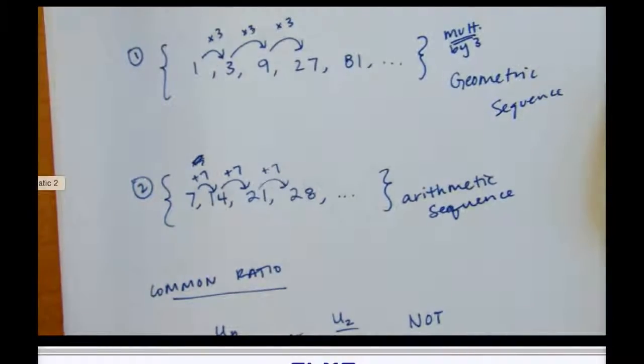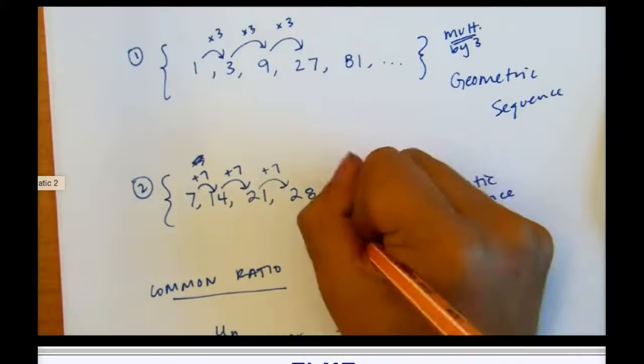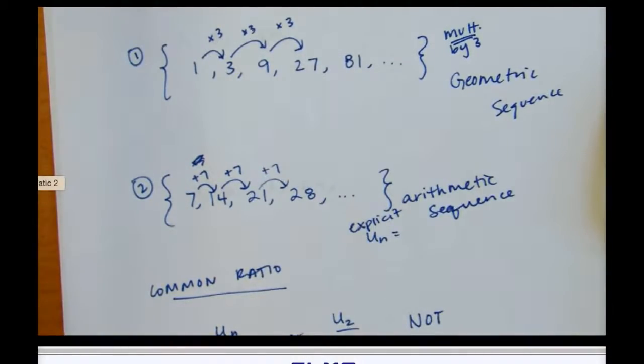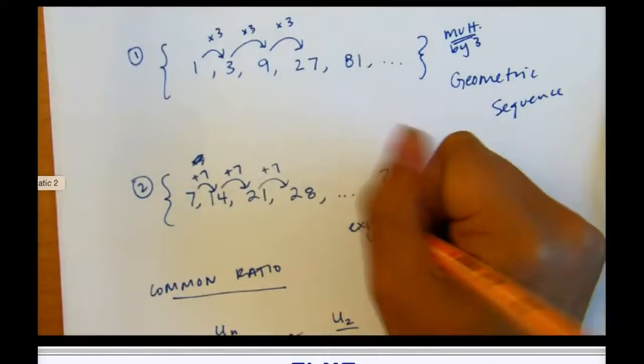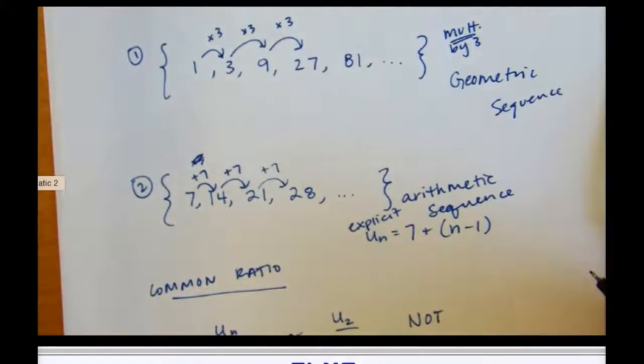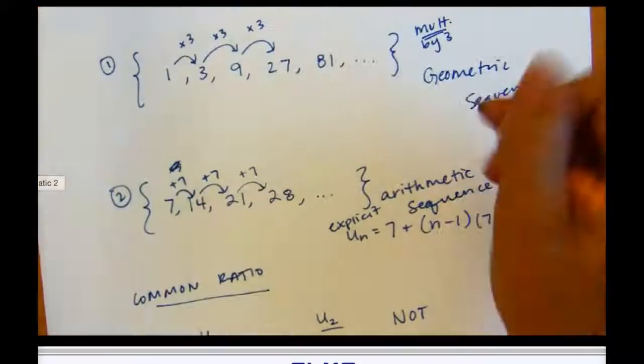Take a moment, just as a reminder, and I want you to write the explicit form for this sequence just before we jump in. Okay, so the explicit form for this one is going to be my u sub 1, which is 7, plus n minus 1 times my common difference, which is also 7. So that would be my explicit form for that sequence. But we are going to continue to talk about geometric sequences now.